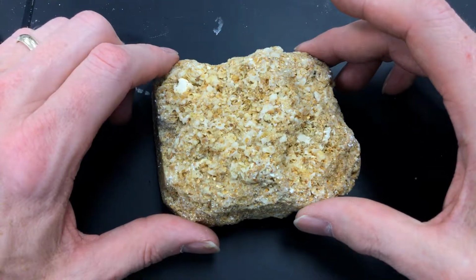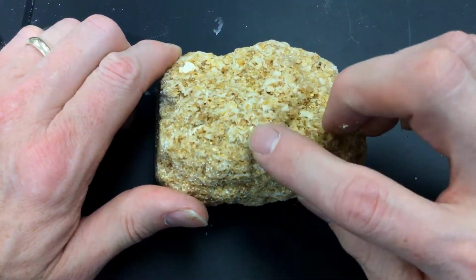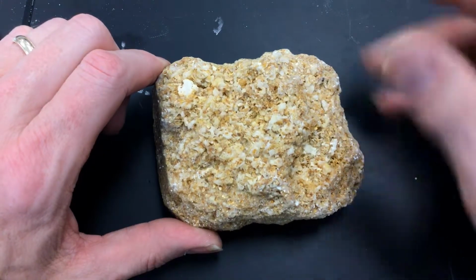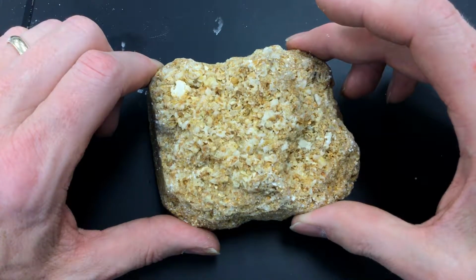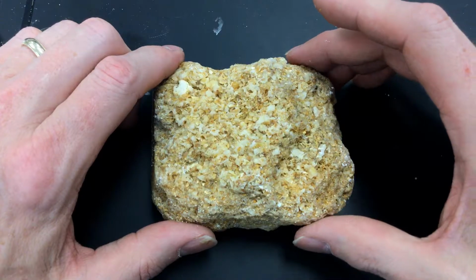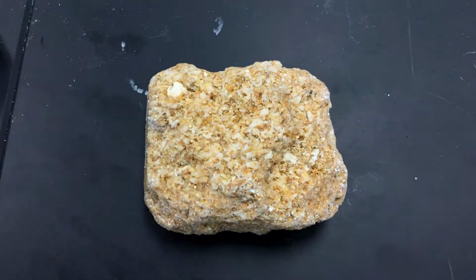Now, if it's all fossils, then it would be this thing right here, and this is known as coquina. And coquina is all fossils. It's just like a fossil hash here. It's 100% fossils, barely cemented together. You can see lots of open spaces. This one would strongly react to the acid, lots of little surfaces there. And so this one is just all shells crushed up, stuck back together, and a very popular one because it's easy to identify. Kind of looks like shredded wheat, okay?